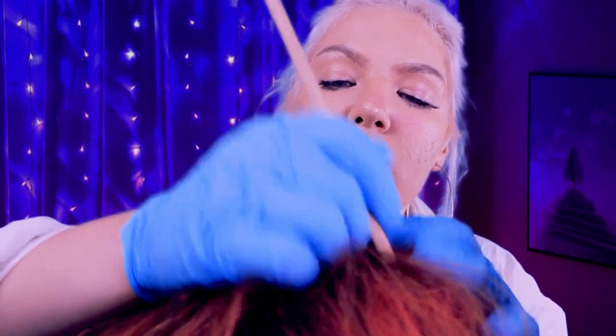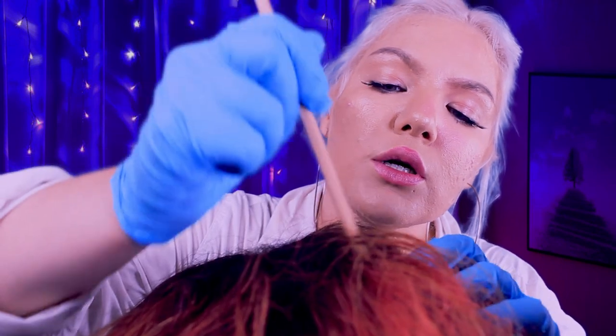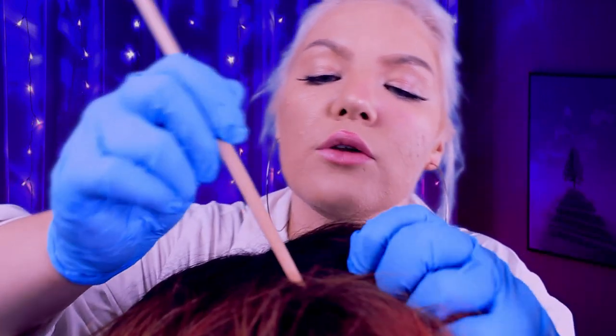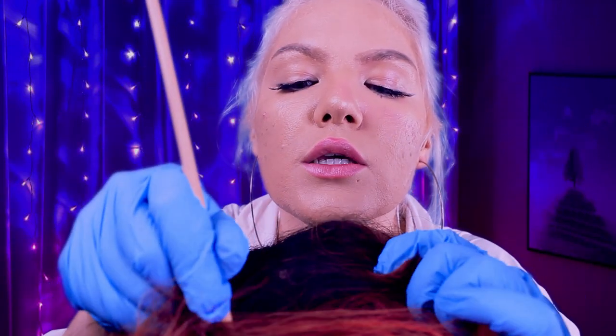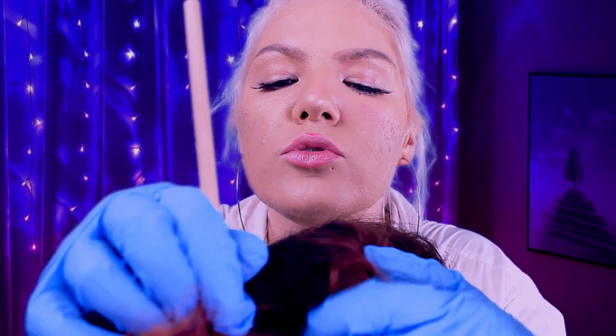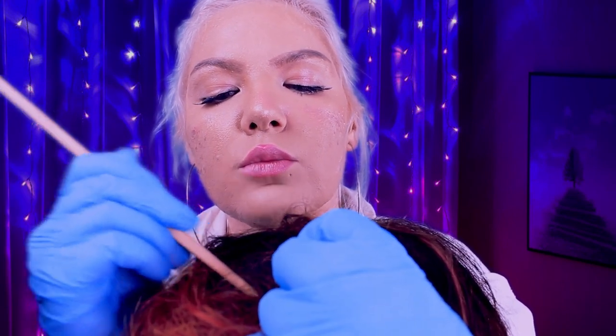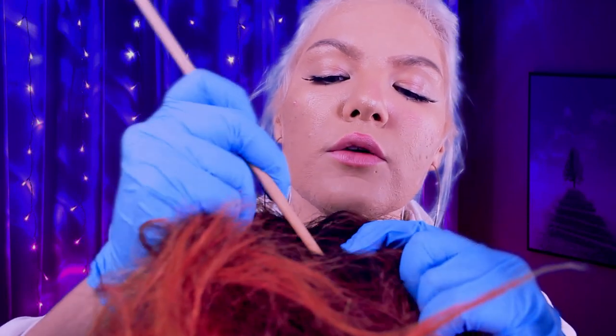Okay, just having a look. Let me grab this instrument right here and have a little more of a deeper look here. Everything is looking fine. Okay, do you feel any pain or discomfort if I section your hair like this? You don't? Okay, great. I'm just making sure that I am having a nice check of your scalp and making sure that everything is fine, okay? Okay, good. Do you feel any pain or discomfort if I do so? Okay, good. Okay, great. Okay, fantastic.